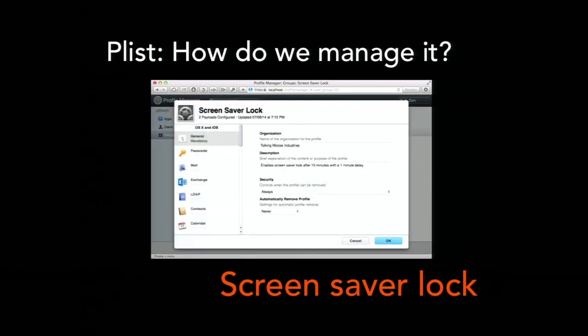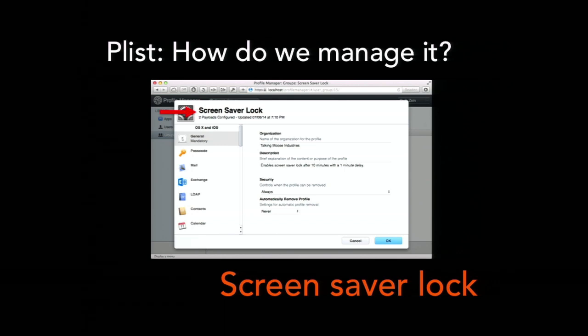All right, when I get in here, I like to keep my profile name simple. So on the next screen right here, I'm just going to double click that profile name. I don't like where it says settings for everything. Everything starts off with settings. I'm just going to get rid of the settings for and leave it as Screensaver Lock. This is what we'll actually see as our configuration profile name.